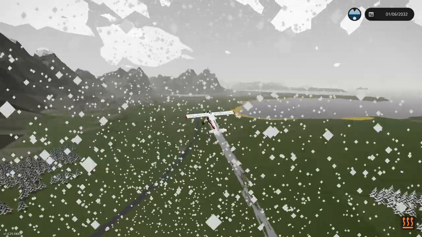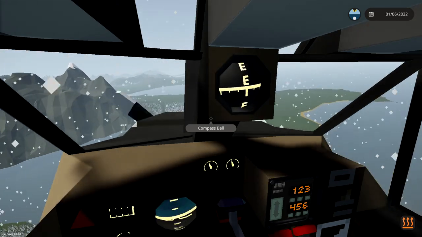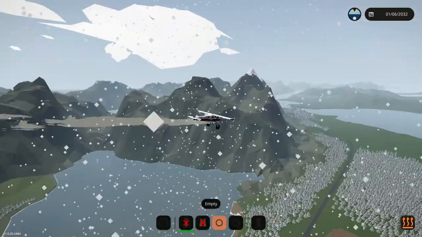Awesome. All right, so we're going to go ahead and fly around this little mountain in front of us. We're then going to come back around, and we're going to do the best landing we've ever done at nighttime. So landing lights are going to go on eventually, and it's going to be amazing. It's going to be super cool. All right, here we go.